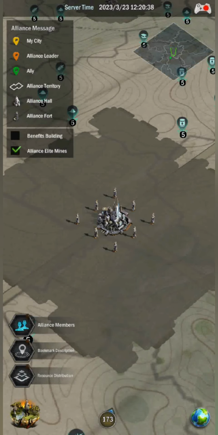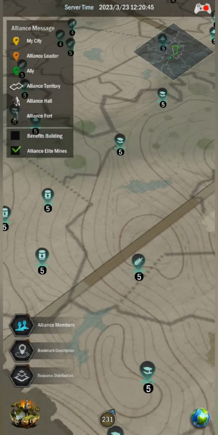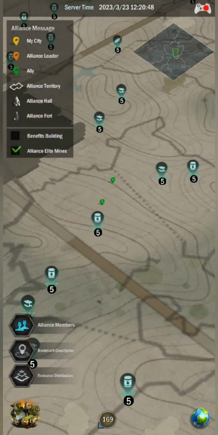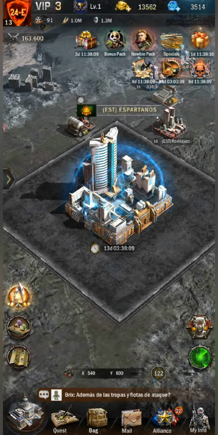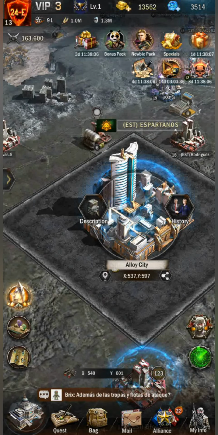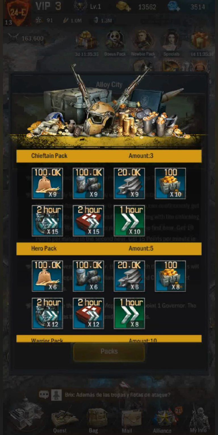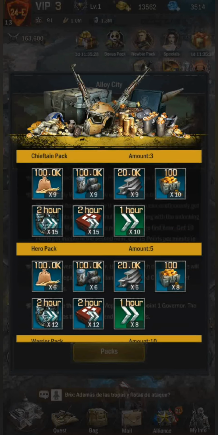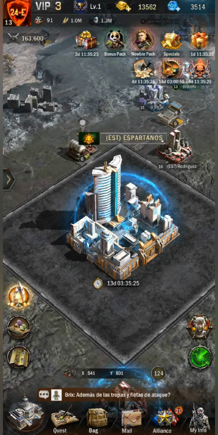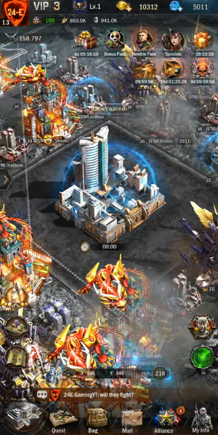You will see three more buildings next to the Capital Area, they are called Alloy City. When your alliance occupies this Alloy City, you can get a limited amount of rich rewards. Let me show you some video on it which I recorded at the time when different alliances were occupying it. And some had a small fight also.